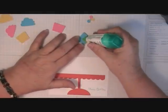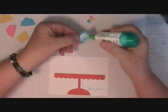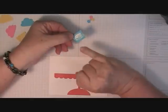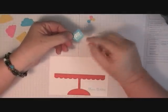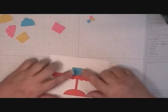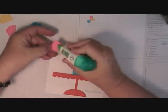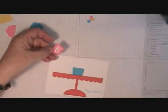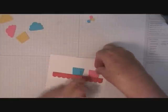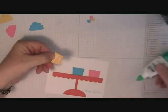And I'm going to use my multi-purpose Tombow, because I find if I use my Snail, and this image is embossed, so sometimes Snail doesn't get into the nooks and crannies, and this definitely does. I'm going to start in the middle, and you can start with any color. So let's go ahead and start with our Tempting Turquoise. Then I'm going to go ahead and put down my Regal Rose. These are all colors in our Brights color family. And then lastly, I'm going to put down my Daffodil Delight.